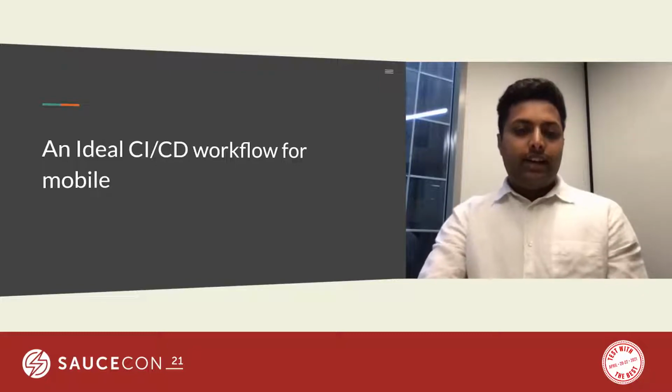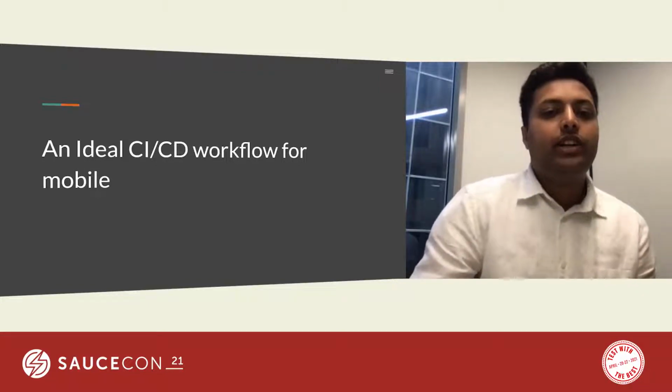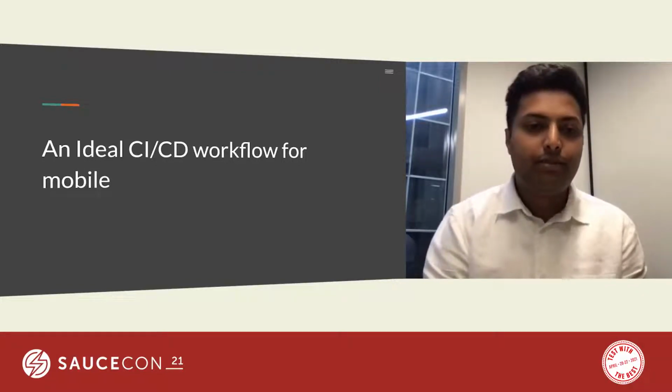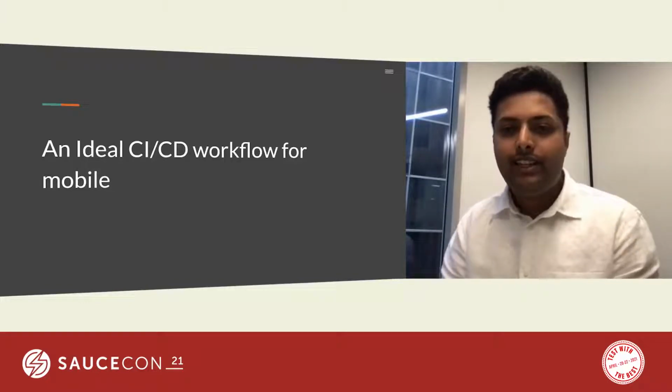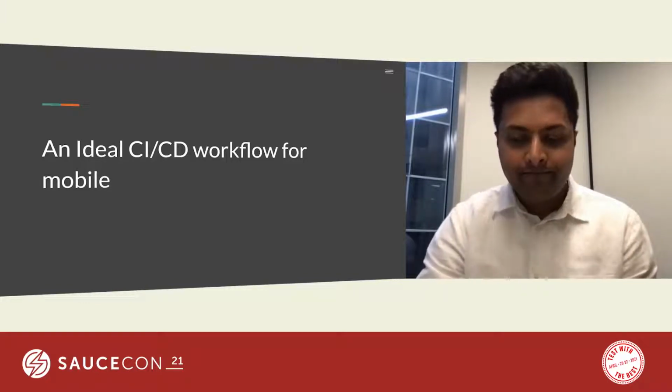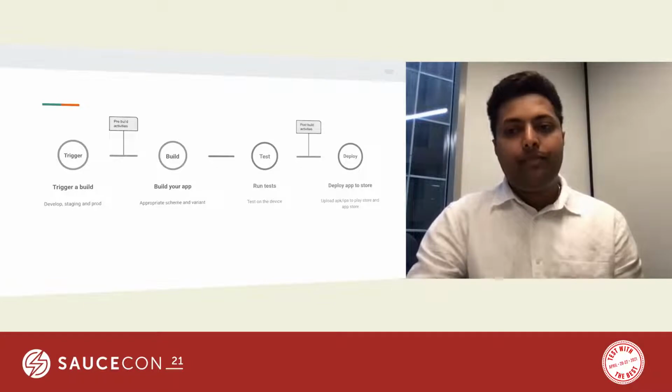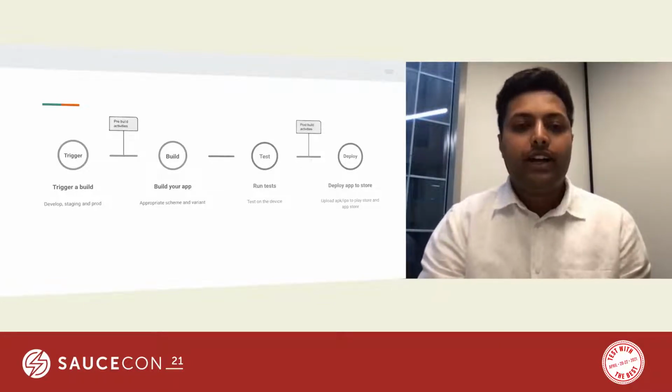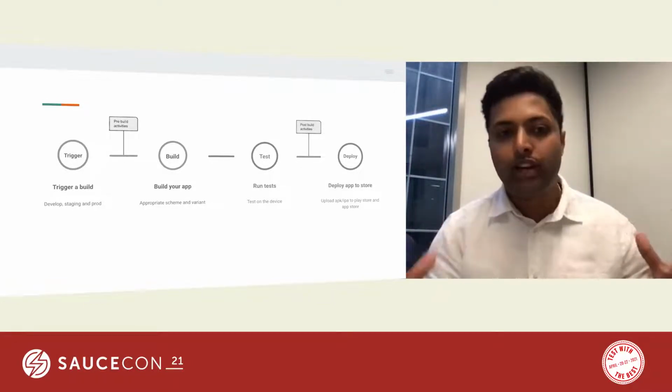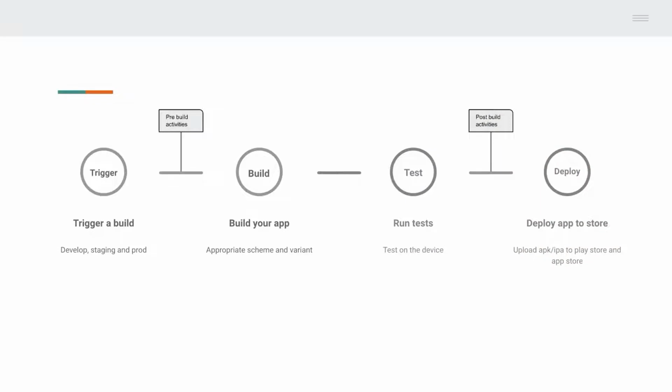So let's get into a real-time example of how you would set up a CI/CD workflow specifically for mobile. Let me quickly show you what the pipeline would look like. This one is similar to what a web pipeline would look like as well, but the way things are set up is different.